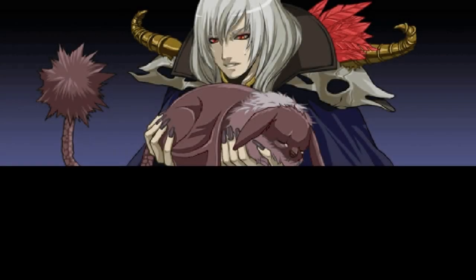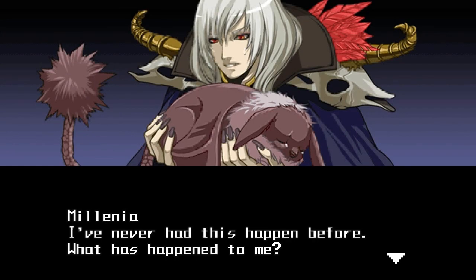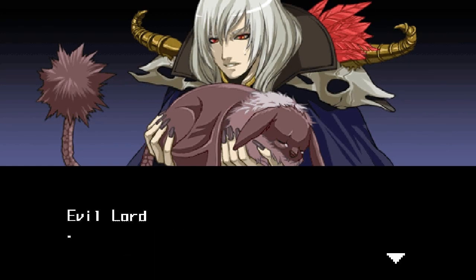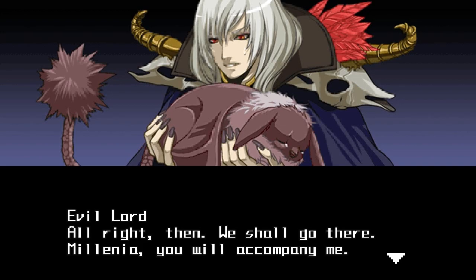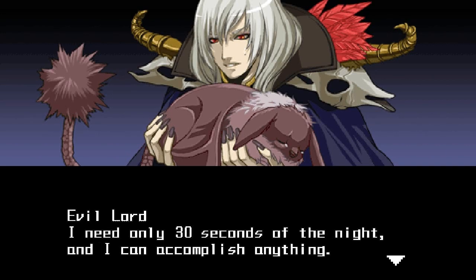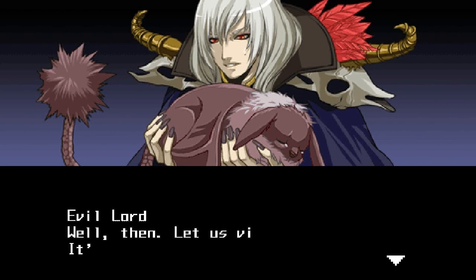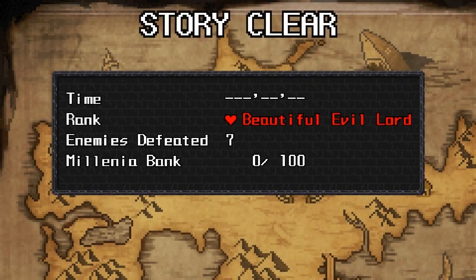But yeah, I won. Somehow. Also, that's what Millennia looks like. Doesn't really look like her sprite. But unfortunately, she can't go out in the day. Also, for some reason, Evil Lord only seems to go out when there's only 30 seconds of night left. It's kinda weird.